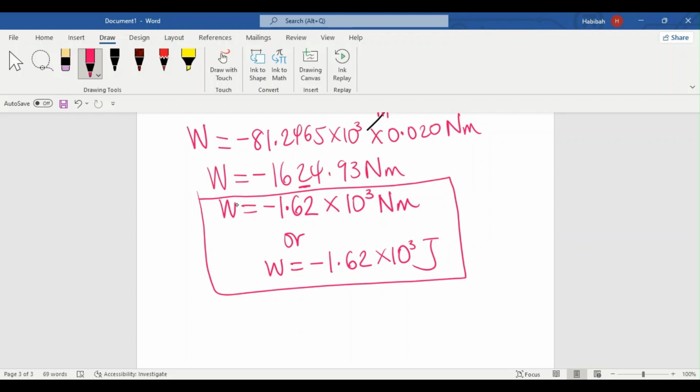And I also wanted to quickly mention that the reason why our work is negative is because the work is being done by the system. Whenever a system is doing work, like in this case, an expansion where there is an increase in volume, the system is actually doing work. After the expansion process has occurred, the system now has less energy. It's just like if I clean my room, after I'm done cleaning my room, I'm going to have less energy. So the negative in front of the numerical value is showing you how much energy has been lost through the whole isothermal expansion process.